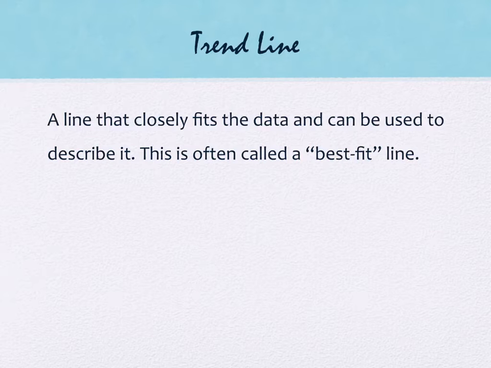A trend line is a line that closely fits the data and can be used to describe it. It is often called a best fit line. It has no intention of trying to go through every single dot. That's not reasonable, right? We couldn't do that with the graph we just did. What we're trying to do is represent the trend of the data over time. As you look at the graph that we just did with all the dots everywhere, clearly the graph is trending upward, right? The jump heights are becoming more over time. We see that happening. So we want a trend line that represents that type of trend.